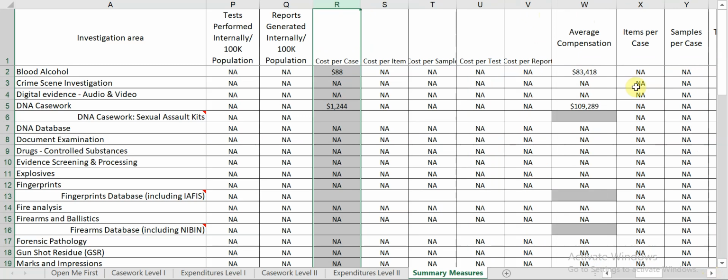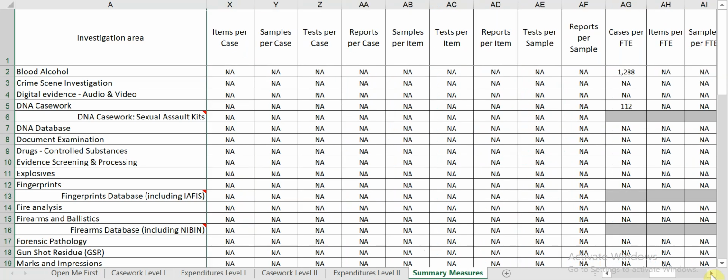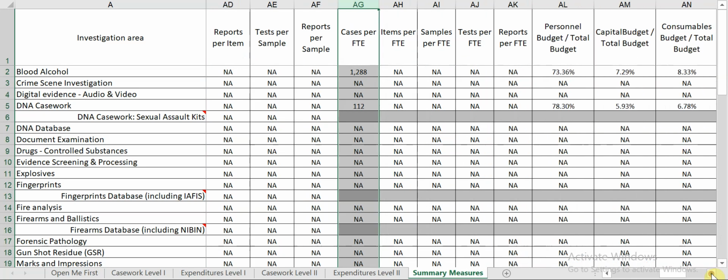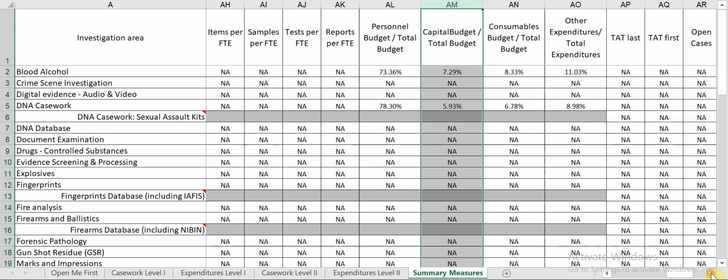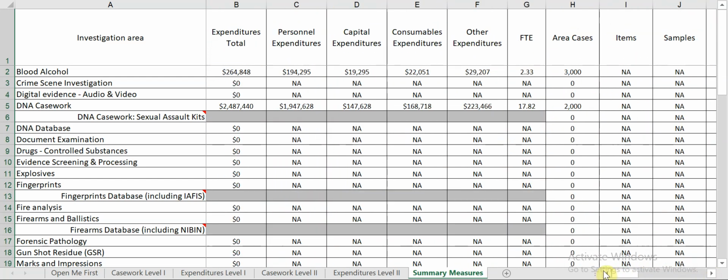As you worked your way on, average compensation was given. And some other key areas, measures with respect to productivity, cases handled per full-time equivalent employee, and so on, a split on the budgetary expenditures, what percentage allocation went in each area, which gave some ability to compare. So that's the minimum, but you do get some really key results back from that.